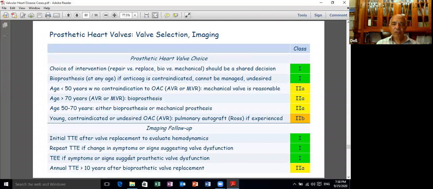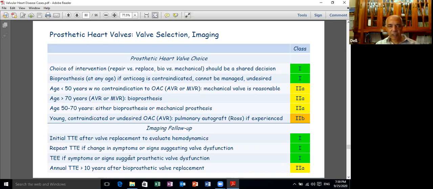Regarding prosthetic valve choice, after indicating that the patient is a candidate for prosthetic valve replacement, the second question is which prosthetic valve should be used? And here the indications are very flexible. Abroad, almost all patients opt for a bioprosthesis because they do not want to be trapped with the lifestyle limitations imposed by continuous use of anticoagulation. But here in Egypt, everything has to be explained to the patients to help them make the choice in association with the treating physician.